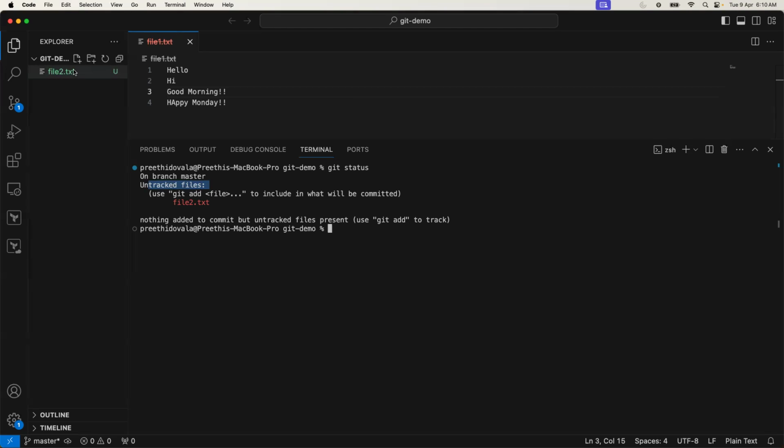You don't want Git to version control it. You don't want Git to track it, but still you have to keep it in the folder. Means, see, we did git init in this folder, right? So this is my local repository or working directory. So whatever present in this folder will be tracked by Git. So how do you tell Git not to track this file? Because it might be a documentation you have taken, it might be a log file, whatever it is, for some reasons and different use cases. So how do you tell Git not to version control certain files?